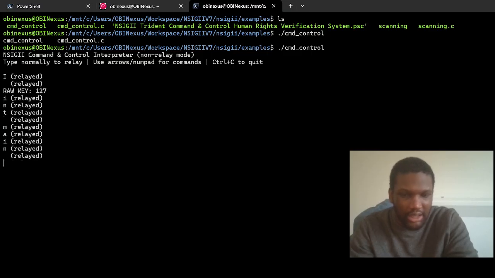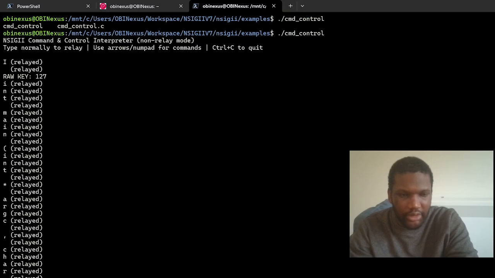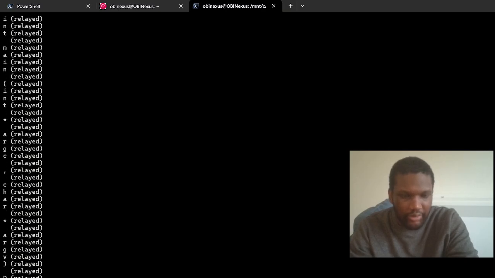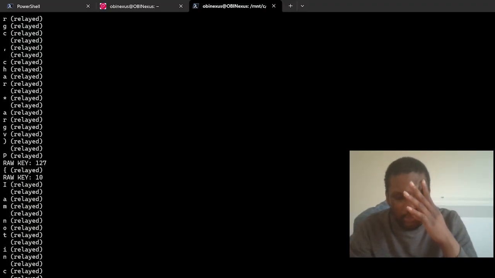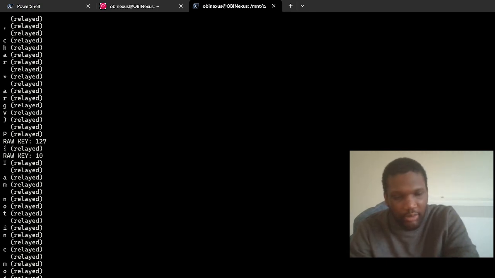int main, int argc, char pointer argv. I am now in C mode. Hold on. I can use this stuff, and I can use functions on the fly, because it puts new functions in as well.